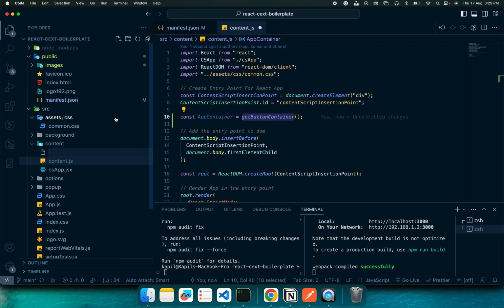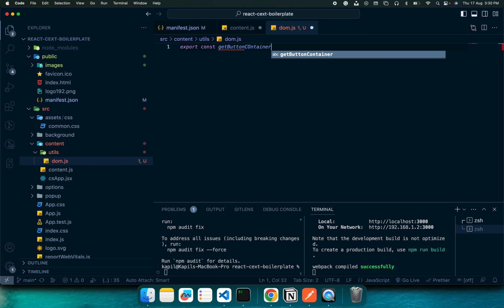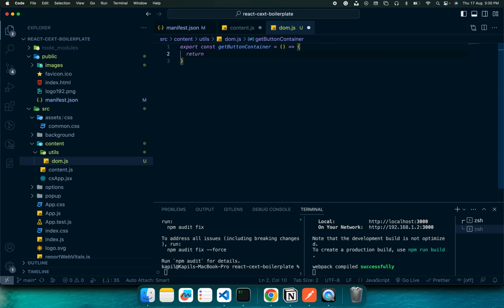I'll create a file, and I don't want a file floating around here and there, so I'll put it in a utils folder and name it dom.js. You can name it whatever you want. I can export getButtonContainer from here, and the responsibility of this function is to return the button container.